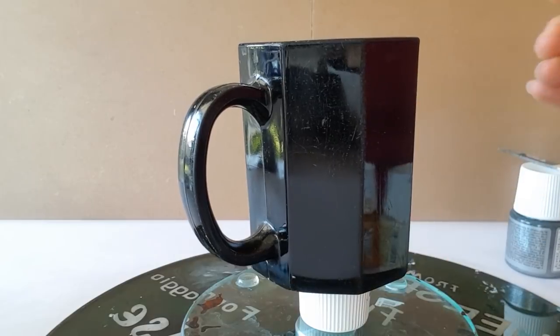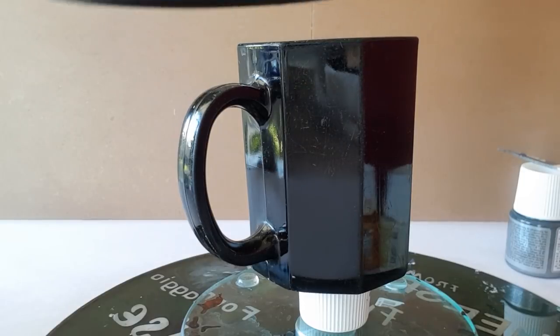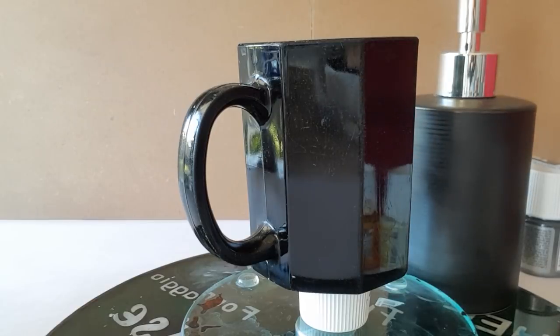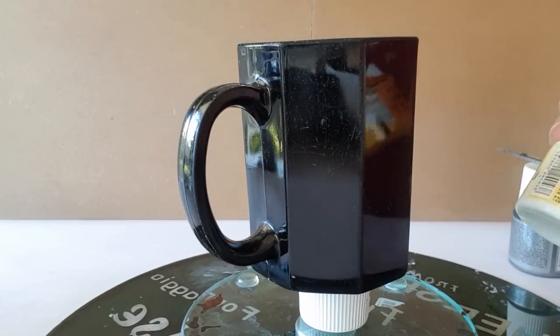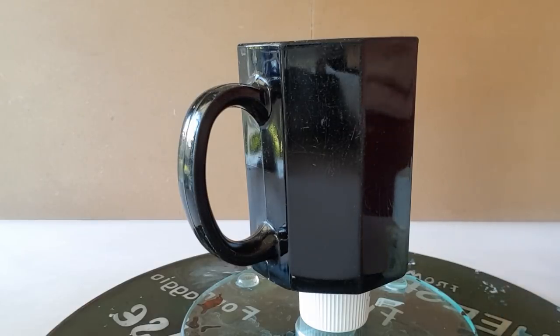The other thing is, I've got a client who has commissioned a soap dispenser. She bought it and it's black, so I wanted to play with what colors I would put on a black background, because a lot of these porcelain paints are see-through, they are transparent. So that's what we're doing today. We are playing with colors and we are playing with backgrounds.